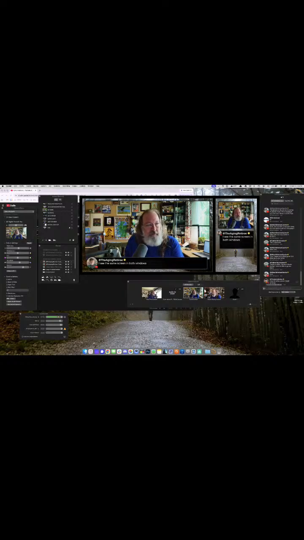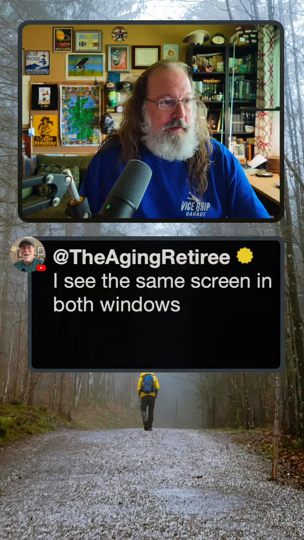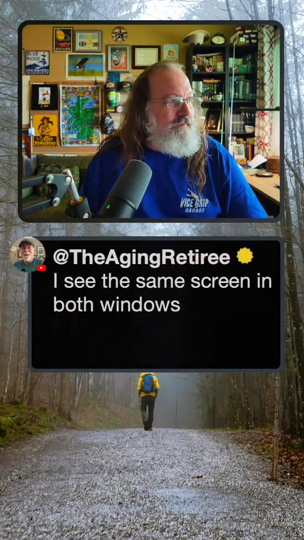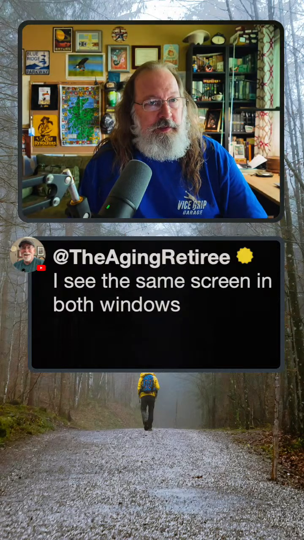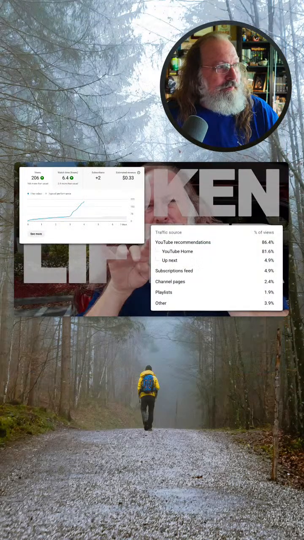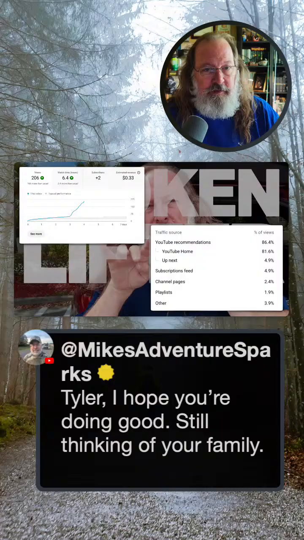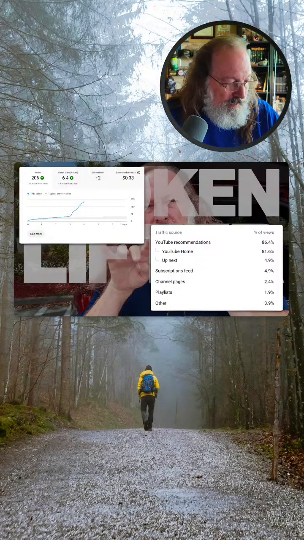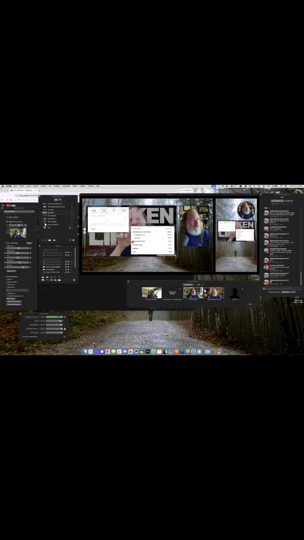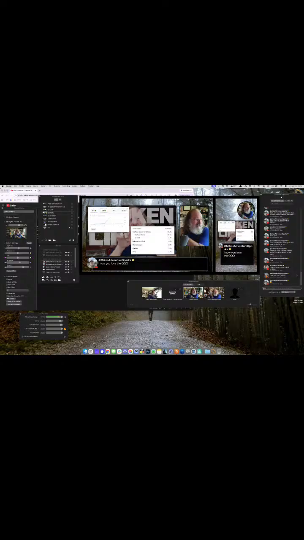Okay, so here's the thing. Right now I'm sharing my entire desktop, so you're seeing my Ecamm setup, which means you're seeing both panes side by side, which is what I'm seeing during my setup, and it doesn't look exactly great for you. But let me turn that off. Now when I turn that off and I go from one scene to another, it should look pretty decent for you guys. I haven't done any other scenes yet, but I'm going to turn back on live mode so you guys can see me working on my Ecamm, because that's really the main point of this, just for me to let you guys see me trying to build my scenes one at a time.